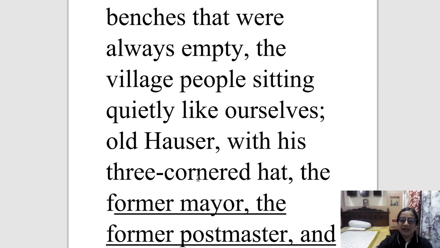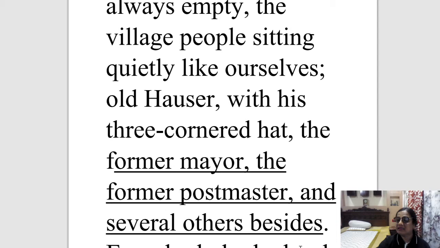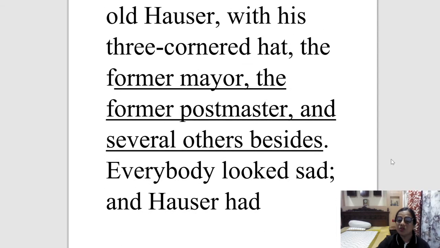And like our old Hauser with his three-cornered hat. That is, old Hauser was wearing the three-cornered hat. And who else? Who were the others sitting there? The former mayor was there. The former postmaster was there, and several others besides. So many old people were also sitting. The ex-mayor, the postmaster, and some others were all sitting in the last benches to attend that class.